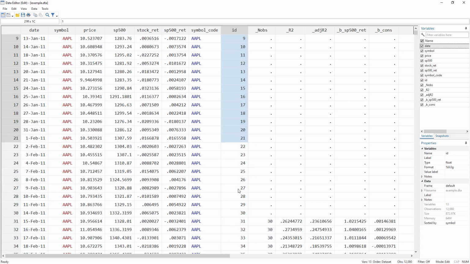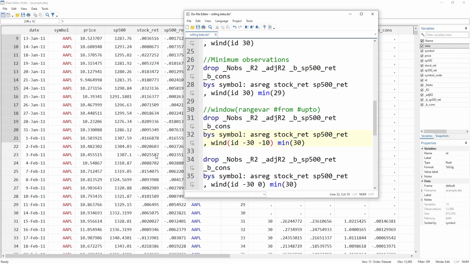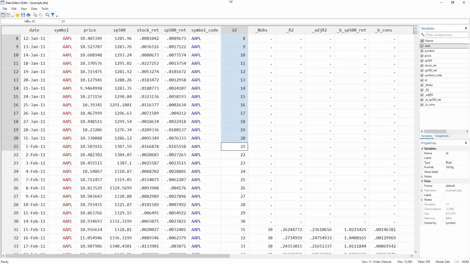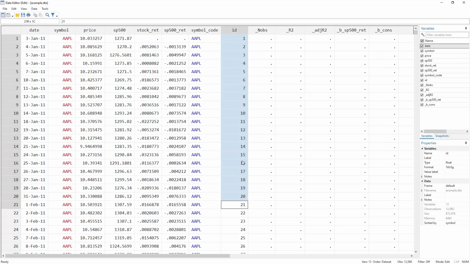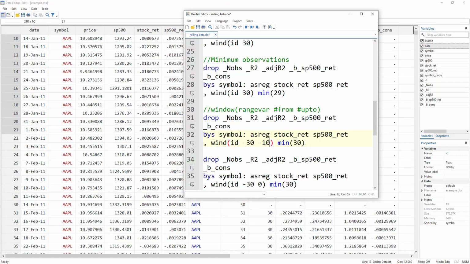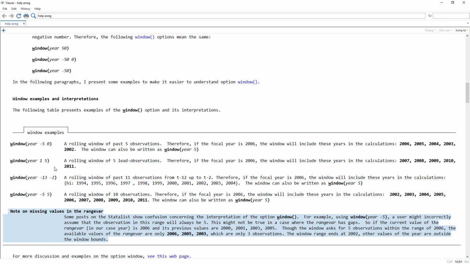So it would take just these observations to calculate the value. Again, the help file has clearly explained this idea. If you are going to use all 3 parameters, then you'd have to explicitly use the minus sign. Plus does not need to be mentioned. But if you are just going to use 2 parameters, then that's fine.